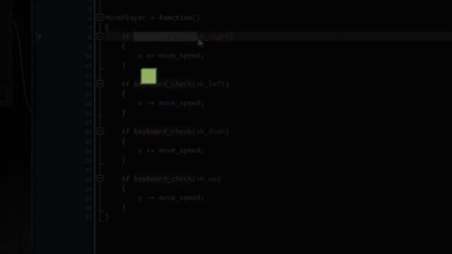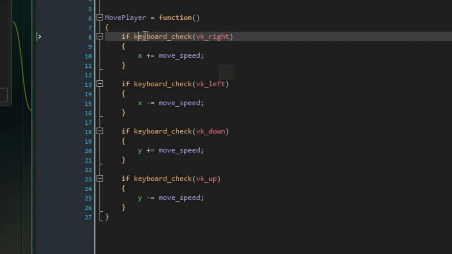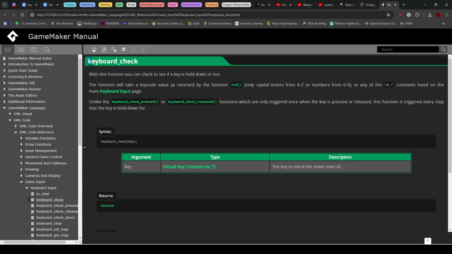If you look at movePlayer, you'll notice that the keyboard check function is also a function. Who knew? It's one of GameMaker's default functions. Unlike its default variables, the default functions are extremely useful, and I'll be using many without immediate explanation throughout the series. Why not explanation? Because GameMaker has a wonderful feature.